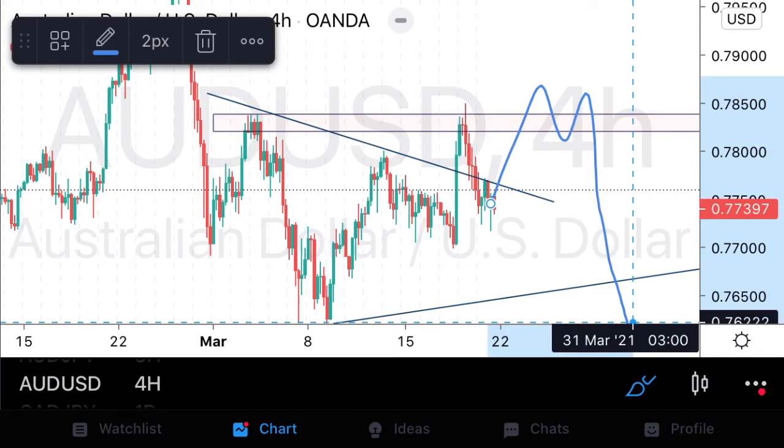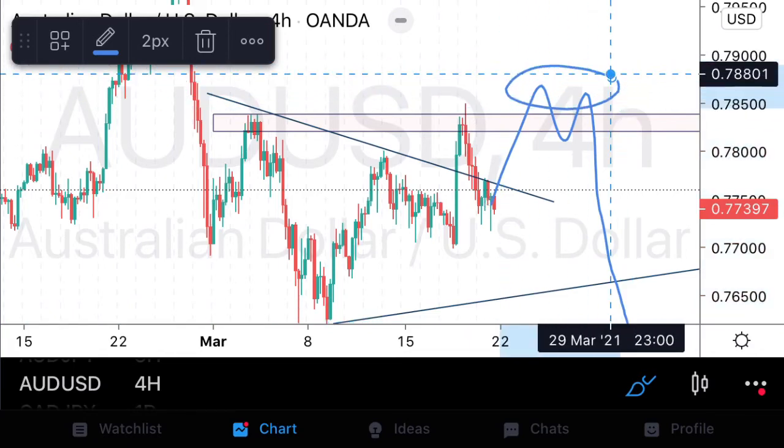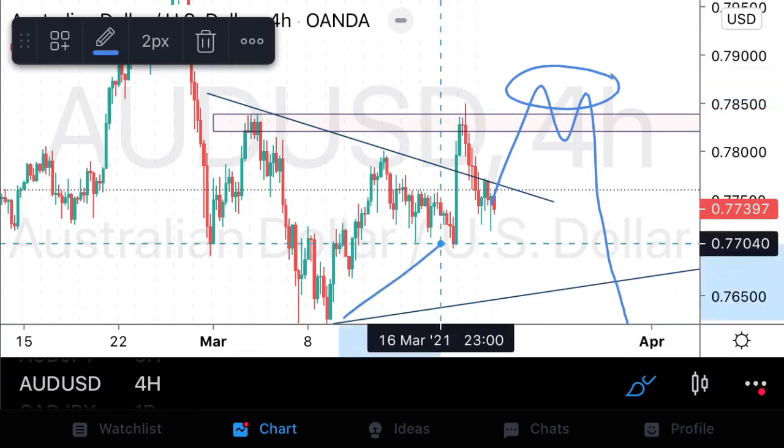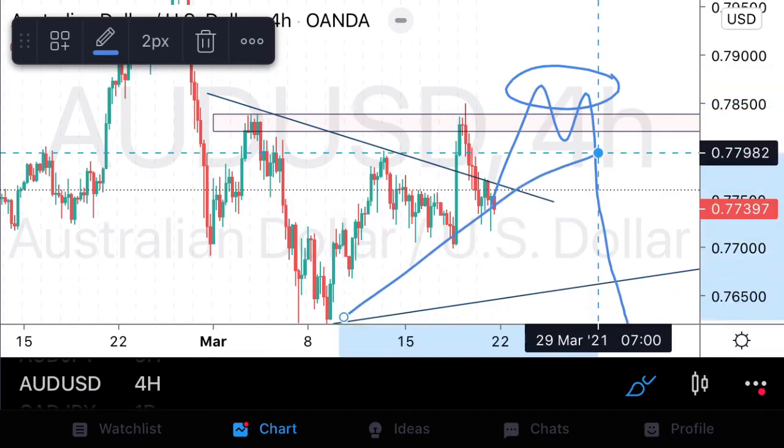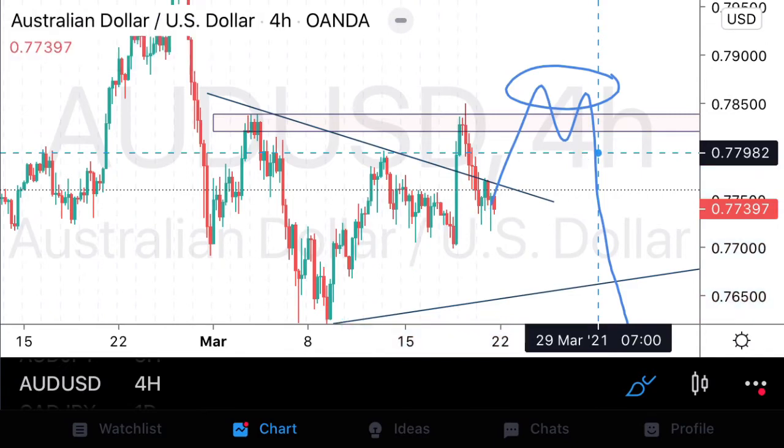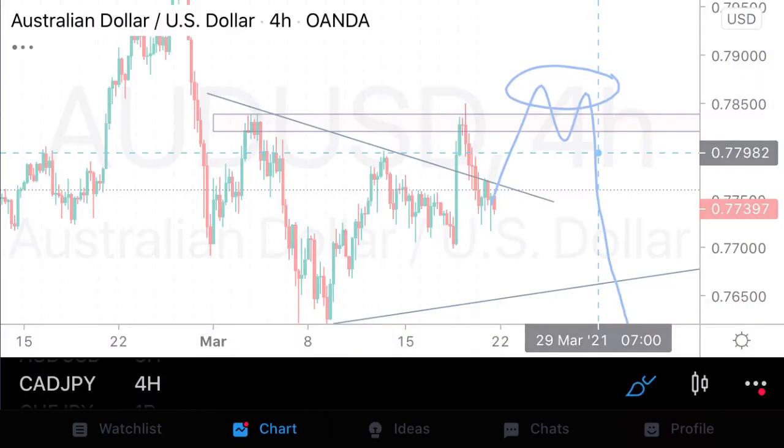So that's probably what I'm going to be looking for, guys, but that doesn't mean you can't be buying from these areas here. We have discussed some buy scenarios for you guys if you want to be a buyer in these areas over here. So let's go into this next week. Just observe price action and act on whatever price is showing us with your own bias on this pair. Let's go on to CAD yen.